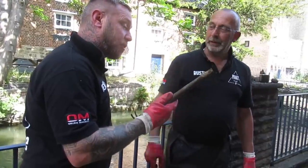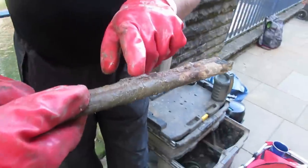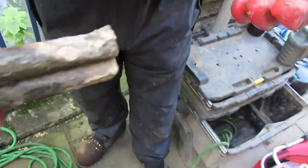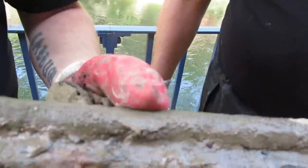Yeah, it'd be nice to clean it up. That is a nice one. You got the lines of it, didn't it? There'll have been a slide up there of some sort, but it'd have been like that, wouldn't it? A pump. Yeah, a toy pump. Let's have a look at it. Let's show everybody. Let everybody examine it.